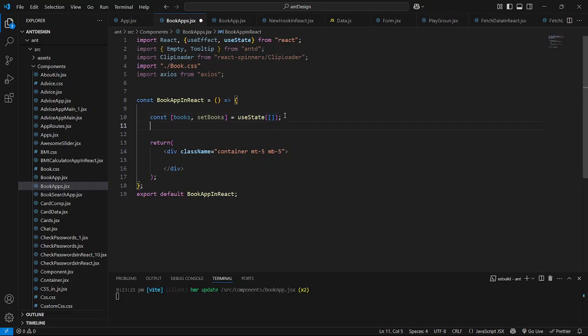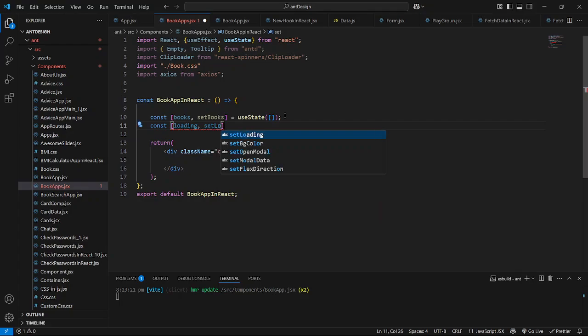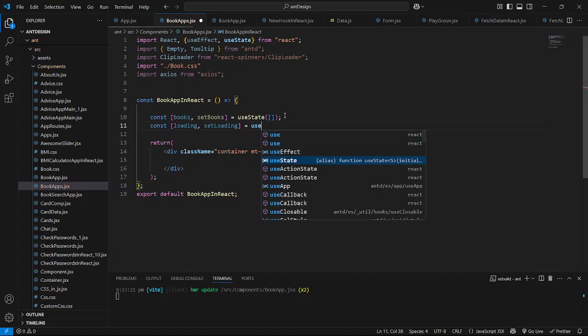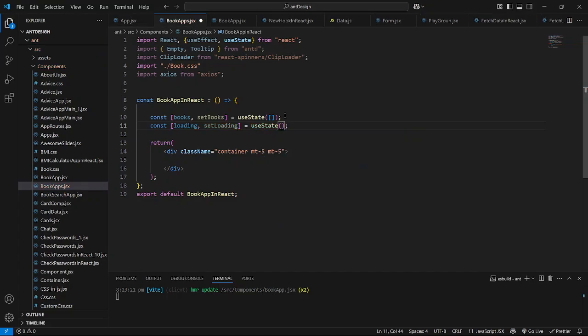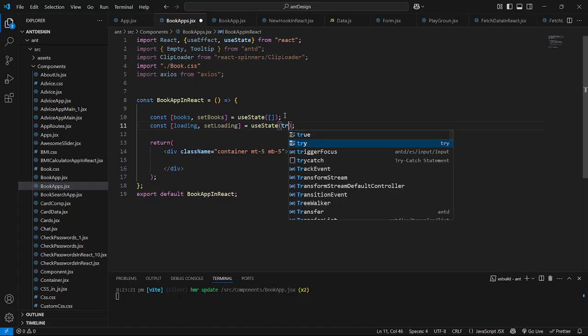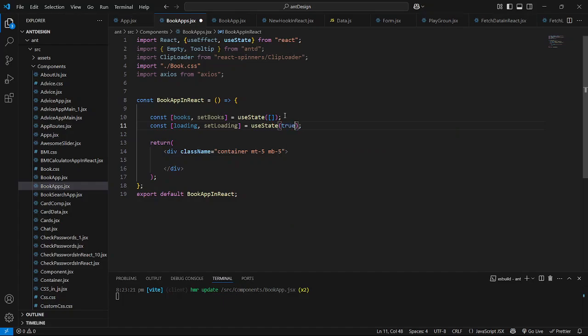I'll create another state variable, loading, and setLoading equal to useState, and as of now just give true. I'll try to finish this video within 30 to 40 minutes.